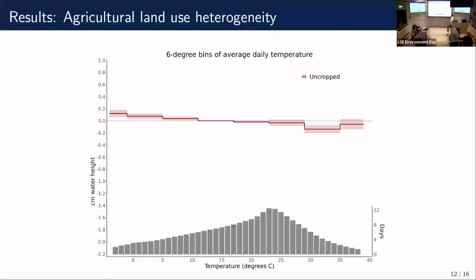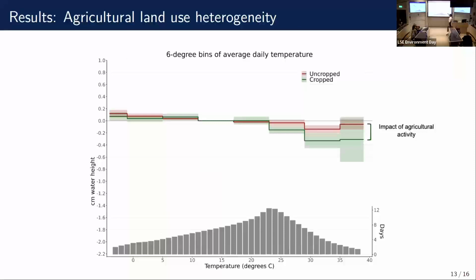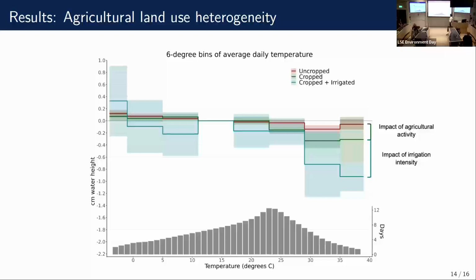And so for an entirely uncropped grid cell, the response looks, and I've changed the y-axis here to trick you a little bit, but the response looks fairly similar, slightly lower, almost by a magnitude of 1/2 relative to what I showed you before. And now for a grid cell that's entirely cropped but not irrigated, we can see the nonlinearities in this relationship start to kick in, and the effect of temperature on total water storage increases by about 3. And then for a grid cell that's entirely cropped and entirely irrigated, we can see a dramatic effect of a really hot day on total water storage of about -1, between -0.8 and -0.1, which is quite a large effect.